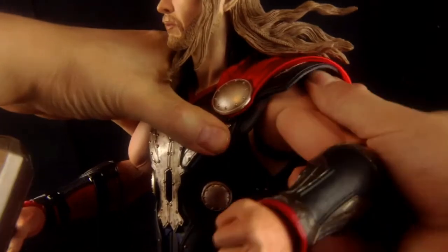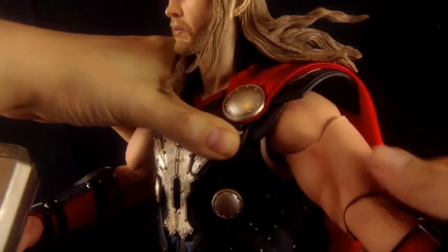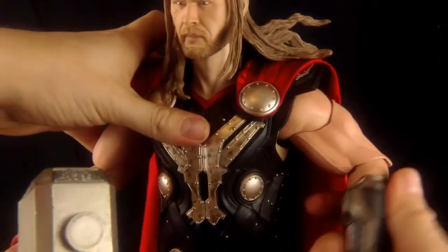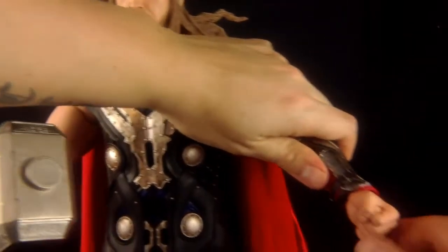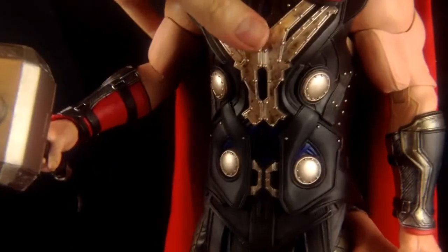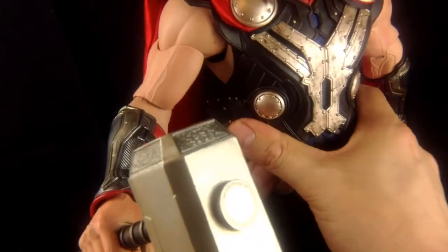Looking at the arm, you've got a nice deep shoulder joint on a ball so you've got full rotation. Coming to the upper bicep you've got 360-degree swivel. There's a single-jointed elbow but it is on a pivot so you get some motion there. The wrist is on a swivel and a pivot. There is a waist swivel — if you grab him by the crotch you can rotate the upper body — and there is a very slight ab crunch, but it's very hindered by the rubbery plastic armor he's wearing.